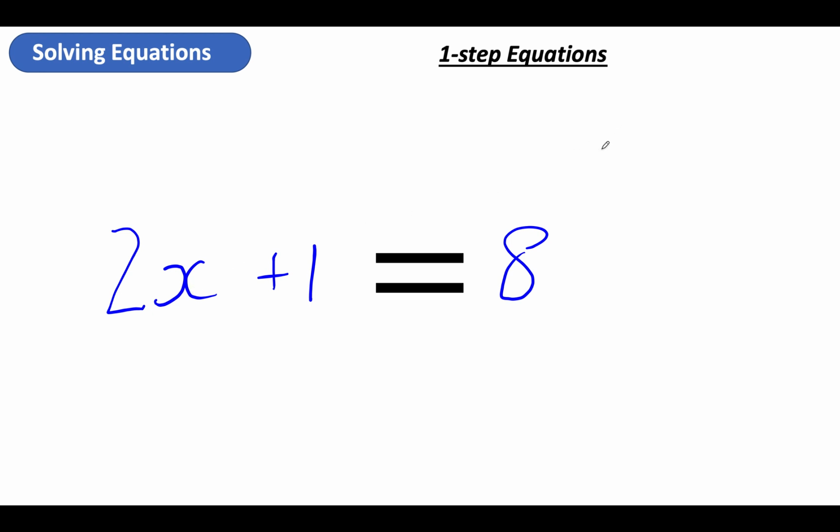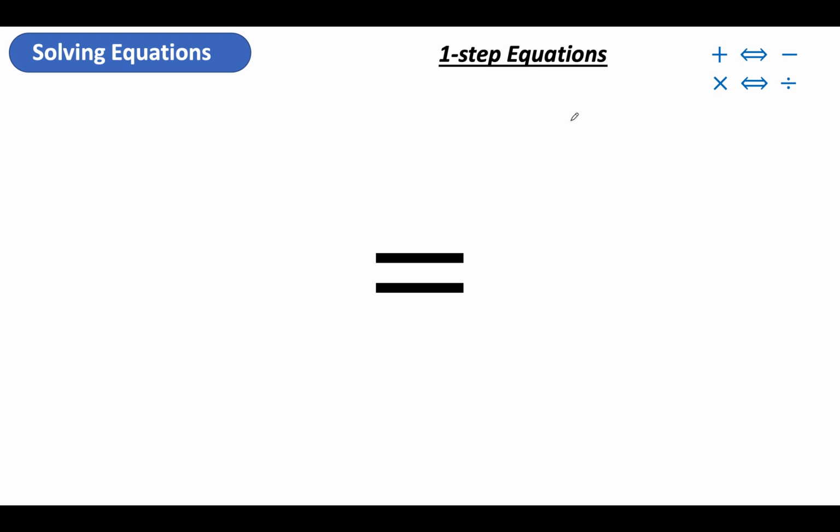Now to do that, I'm going to need to use what we call inverse operations, opposite operations basically. If there's a plus in there, I'm going to use a minus, so plus and minus are inverses of each other. And if I had a times, and I do have a times here because 2x means 2 times x, hidden in there is a little times that we don't really write. To do that, I would do a divide because times and divide are inverses of each other. Right, let's get rid of that and let's move on to the next one.